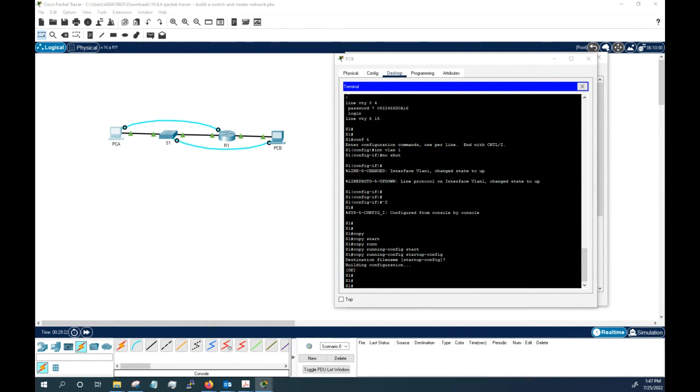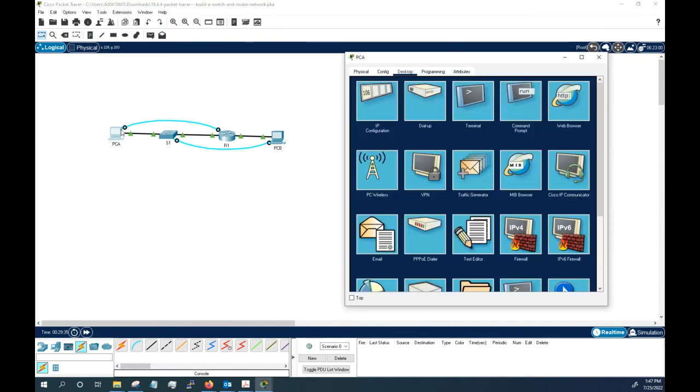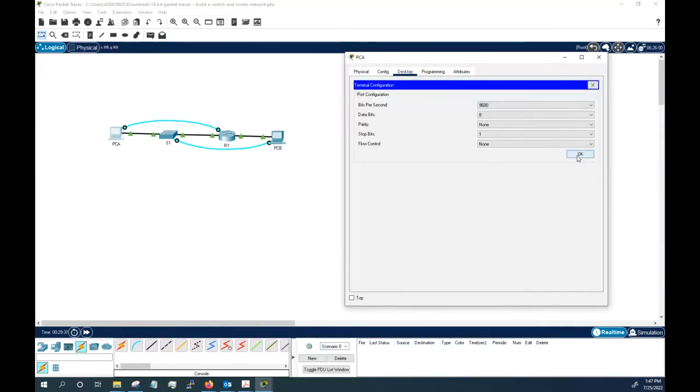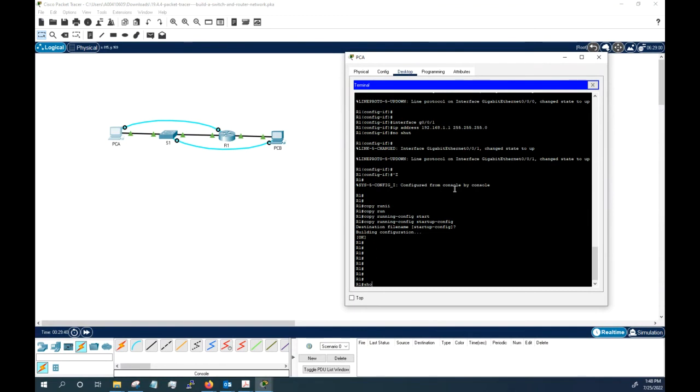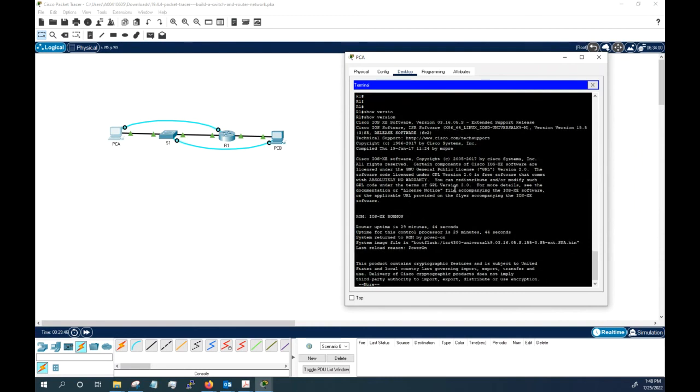So we've gotten all the configuration done. Now it's got a few other things. All right, so it wants us to do the show version on the router. So I've got to go back to where PCA is actually connected to the router on the terminal. I'm going to do show version. All right. What is the name of the IOS image that the router is running? So it actually tells you that here. The name of the image is listed right here.